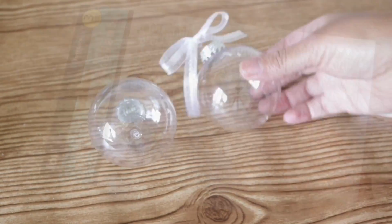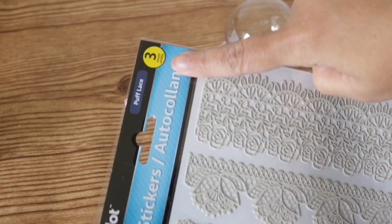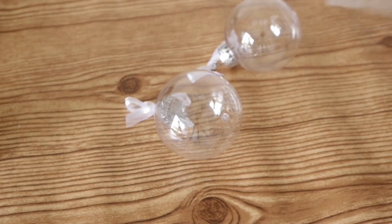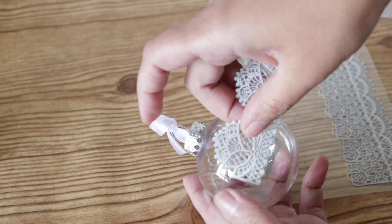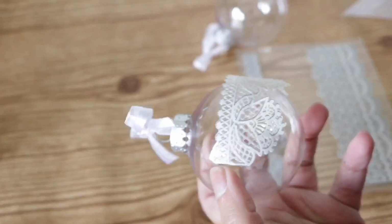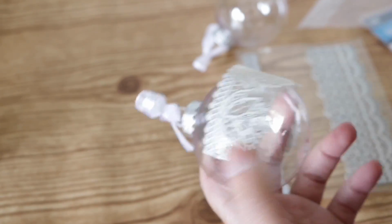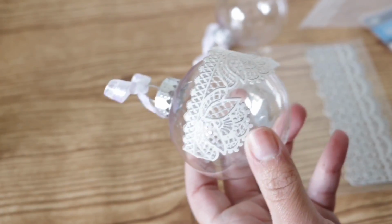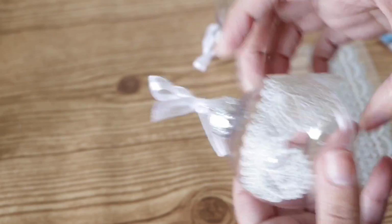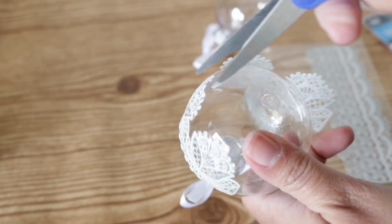For the lace itself, it is super duper easy. I found these lace stickers at Dollar Tree and it is full lace. These are really wide, and since this is a small ornament, they're not going to sit flat. So what I'm going to do is grab my scissors, and all of the areas that are standing up, I'm just going to clip and then fold down. So you're going to do this all the way around and it is eventually going to lay completely flat.